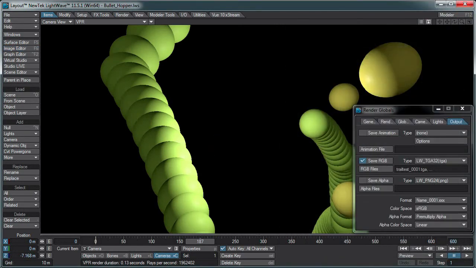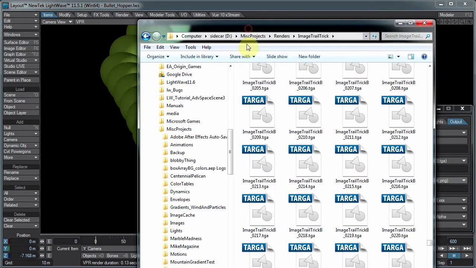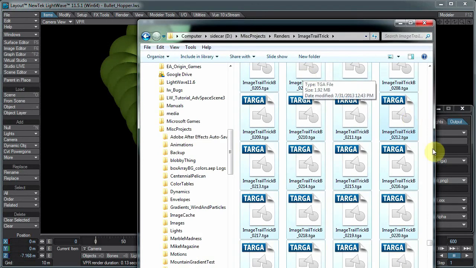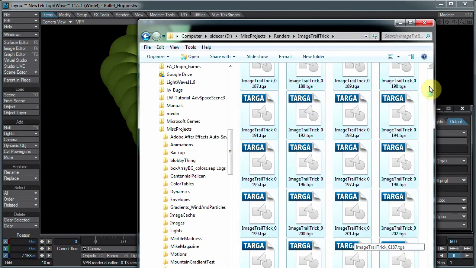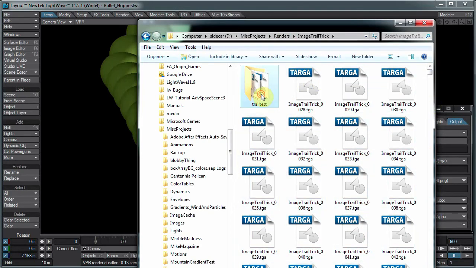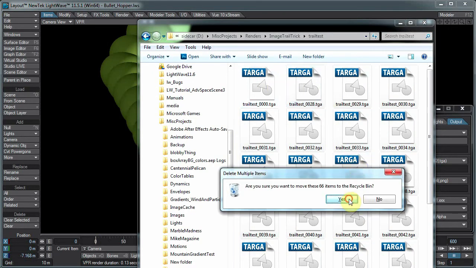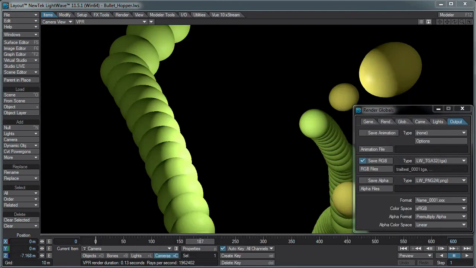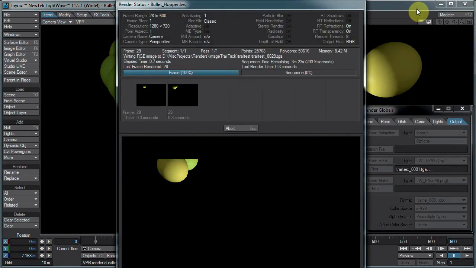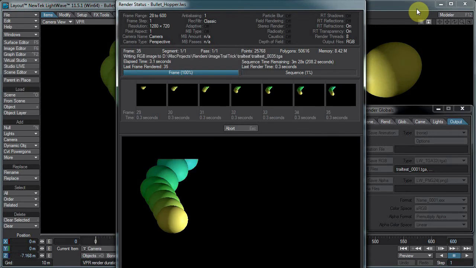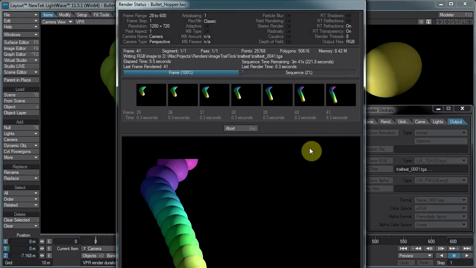Now let's go back to my folder where I have all those images in, and I want to delete everything in there. That's not the right one anyway. That's my previous test. Don't want to delete everything there. Okay, delete everything except the first frame again. And now let's hit F10 again and see what we get. And how about that? Now the spheres are changing color. And you'll see probably that they start to get darker over time as well.